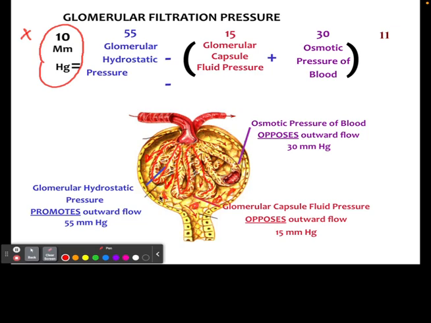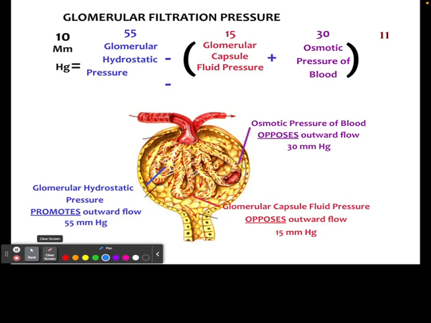I'm putting these red dots. We want them into the capsule. Why? Because once they're in the capsule, like we said before, this is where filtration happens. Now it's going to go into this tubule. I'm going to do it in blue now, in case you couldn't see it in red. We want it to go down here so it can continue through the process.